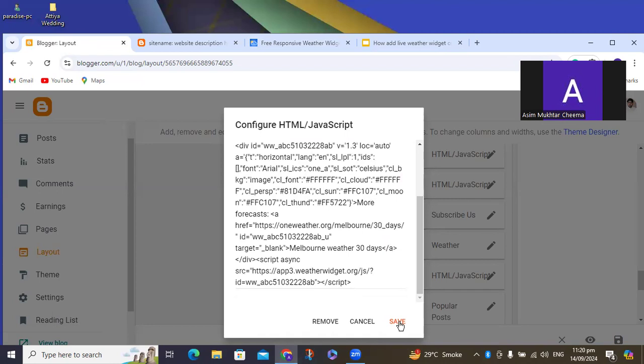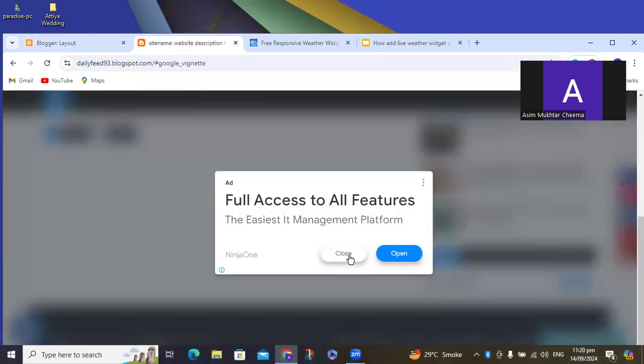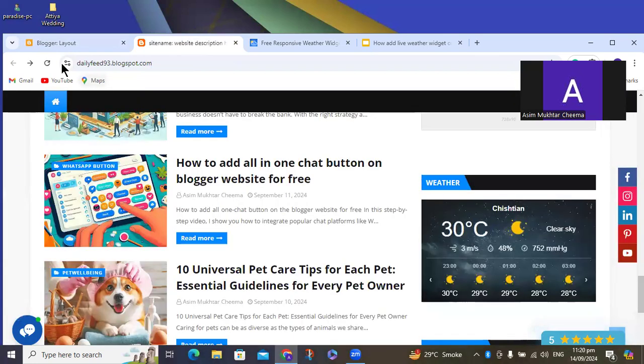So we will again save it and save it from here also. Then at the end, we will refresh the website just to confirm the installation of the widget.